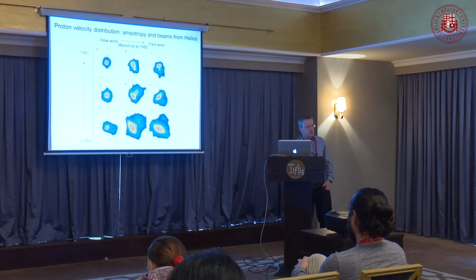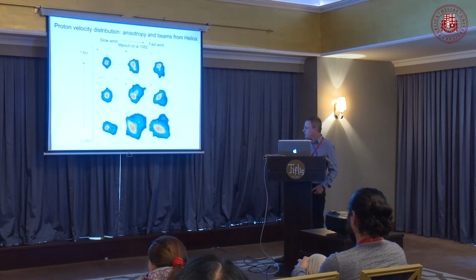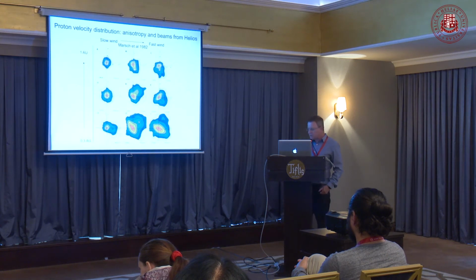Now, if you look at the velocity distribution functions, again, when we talk about fluid, we usually assume Maxwellian distributions, but these are highly non-Maxwellian, especially in the fast wind. What you see here is a measurement from the Helios spacecraft. You can see this is the magnetic field direction, and the spread in the perpendicular direction is very large compared to the parallel. So this is anisotropy. In addition, you see evidence of beams. This is for protons, and even worse, in a sense, is the departure from Maxwellian for the alpha particles. So then, how can we study these things?